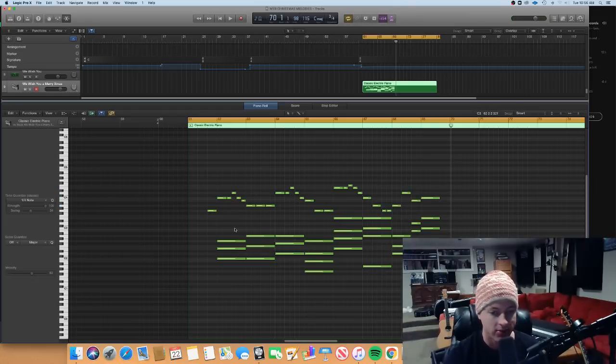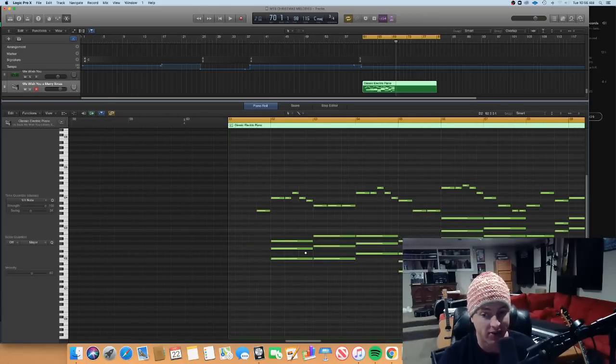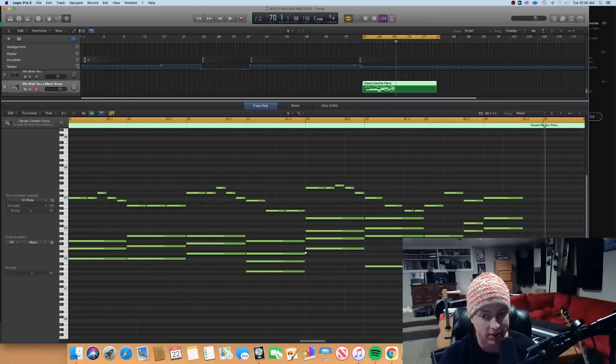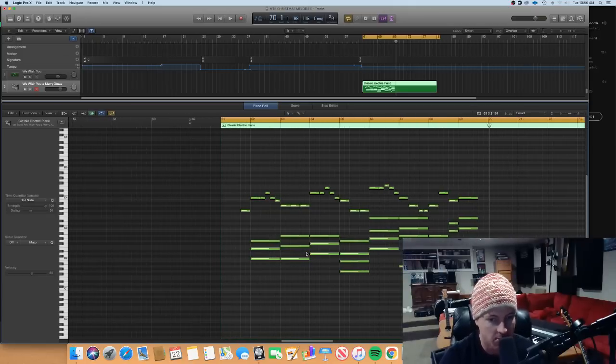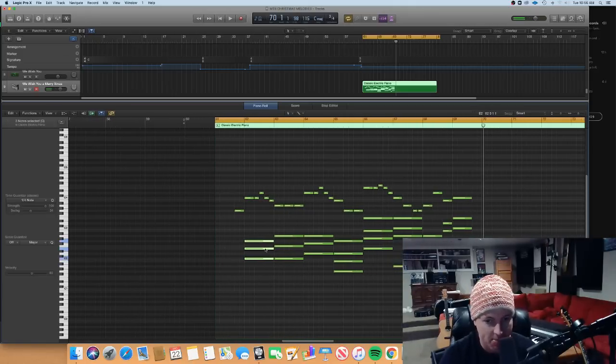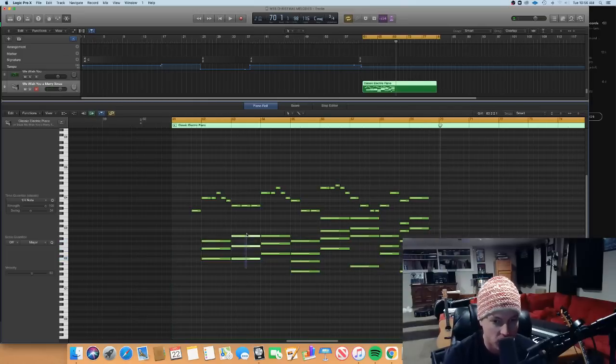Cool. Let's talk about the chords. And this is the reason I left this song for the final one to talk about, because we get some interesting chords. So we start on the 1 chord. We've seen that before. We then get that 4 chord. That's our F major. We've seen that before.